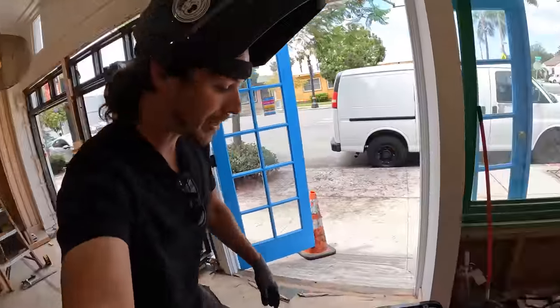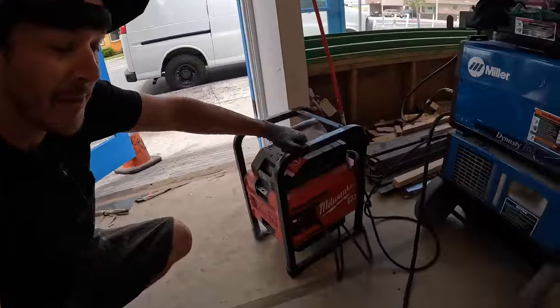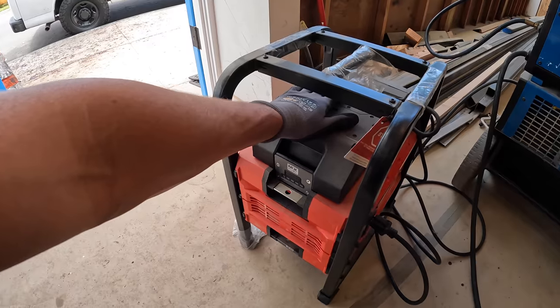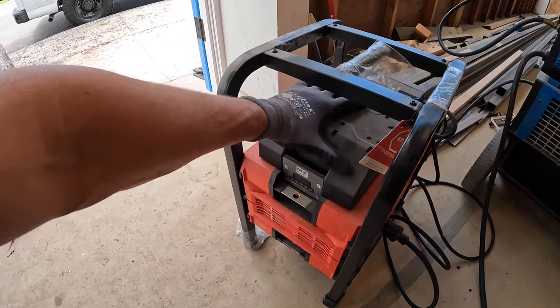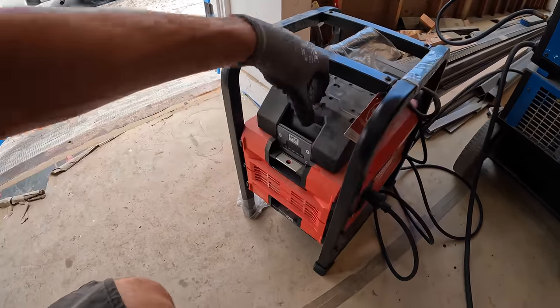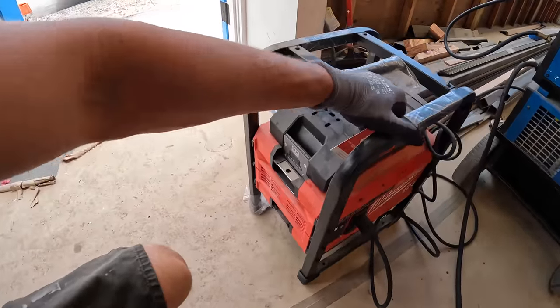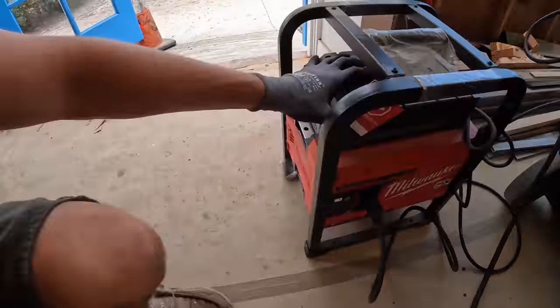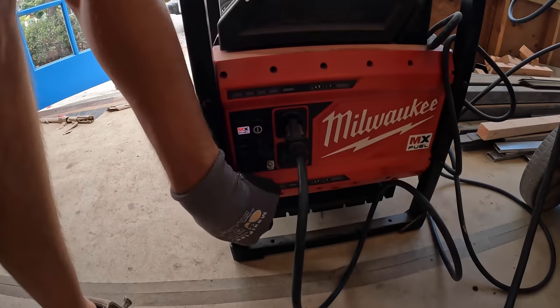Now check this out. This is something new on the job site. I've never been exposed to the Milwaukee MX Fuel line, which is like their big boy tool battery line. They've got a jackhammer. They've got a cutoff saw or a quick cut saw, or concrete saw, whatever you want to call it. And it runs these MX Fuel batteries, which you can see this battery right here is massive. There's one battery here, one battery down below.